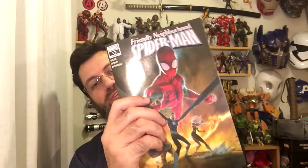Anyway, guys, this was fantastic. Friendly Neighborhood Spider-Man issue number 13. Go and check this out. Put this in your pull list. Seems like it only comes out every other month anyway. But those introductions will keep you going.